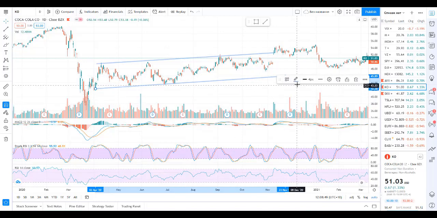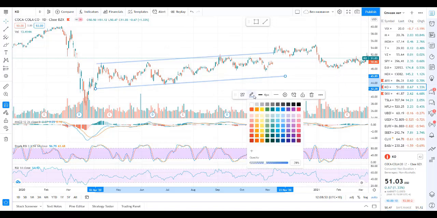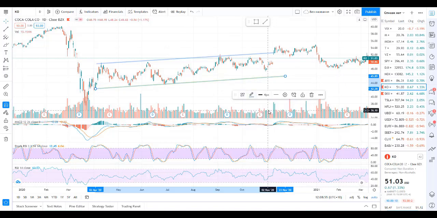Again, here in this bar we can change the color of the line. You can make it green or red if it's a downward trend, for example. You can make it thicker or thinner, whatever you like.